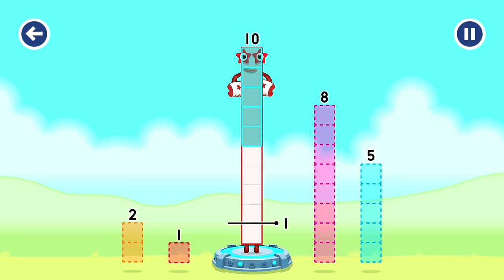Take number blocks away from 10 to leave 1. 5. 2. 1.